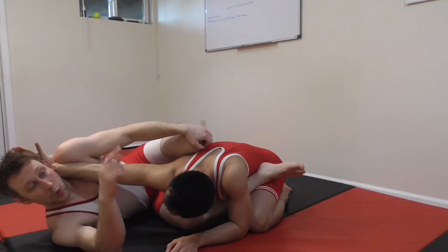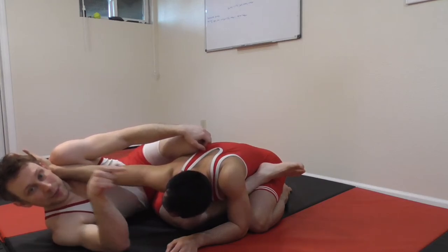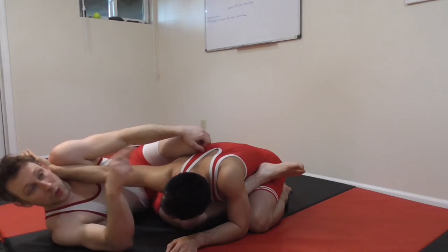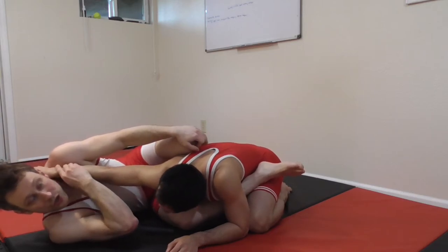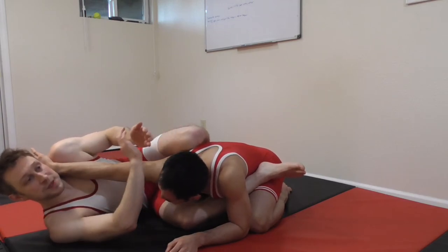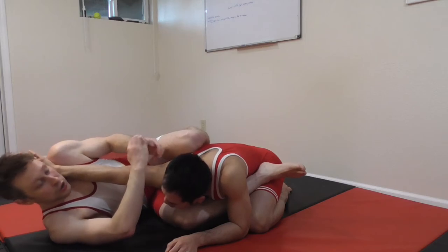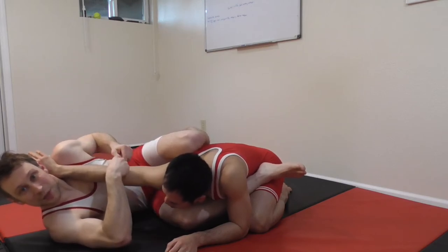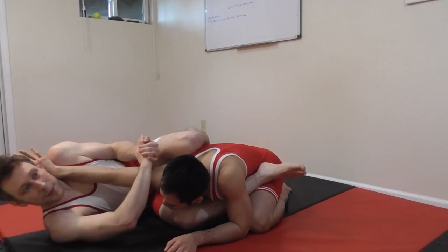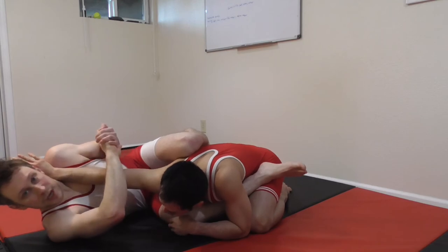One point of safety here: when you're doing a cutting armbar, do not try to pull your arm straight out. What you want to do is turn your thumb up and drop your elbow down. If I'm in this position and he tries to pull his arm out while I've got pressure here, all you're going to do is cinch it up faster — I won't have control over it and you're going to break your own arm. So I slide up slowly and pressure down.